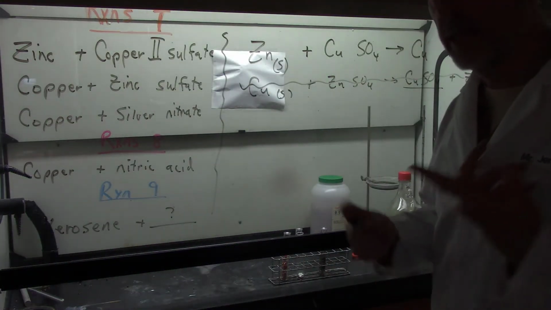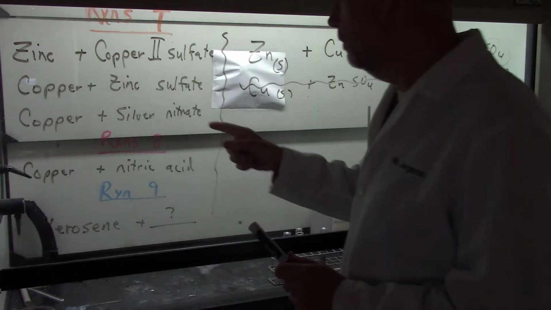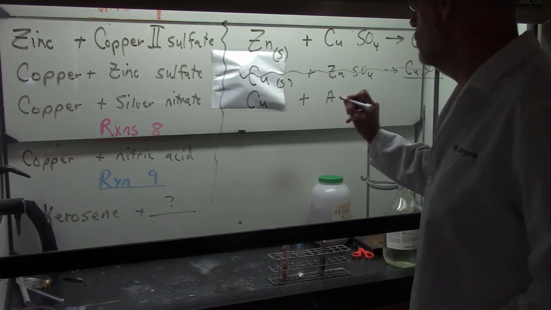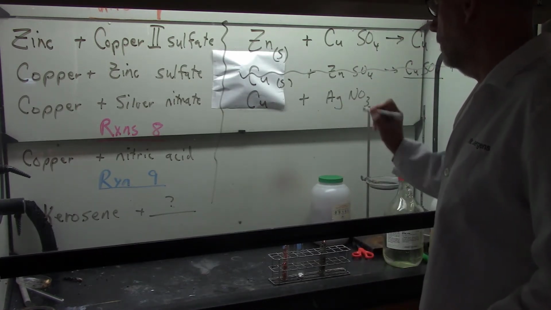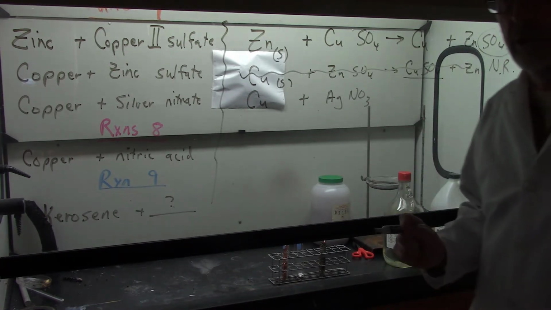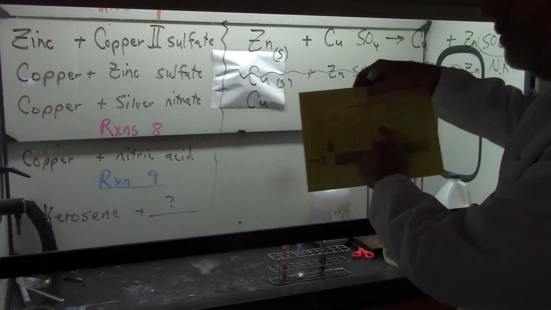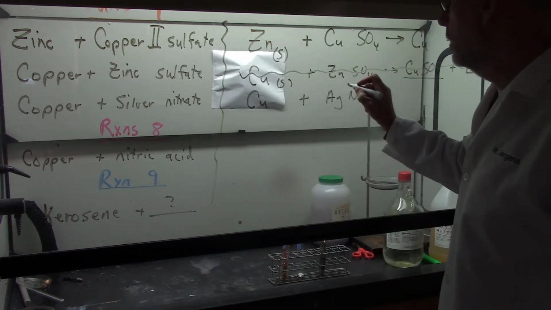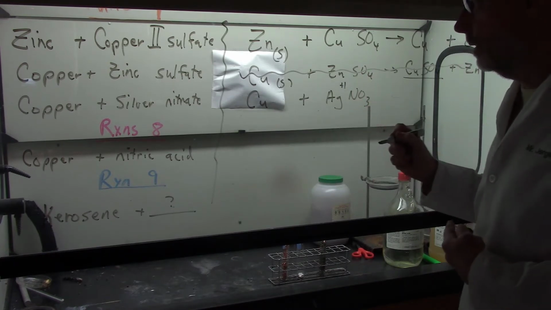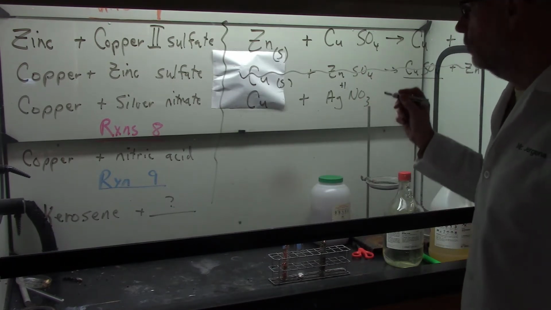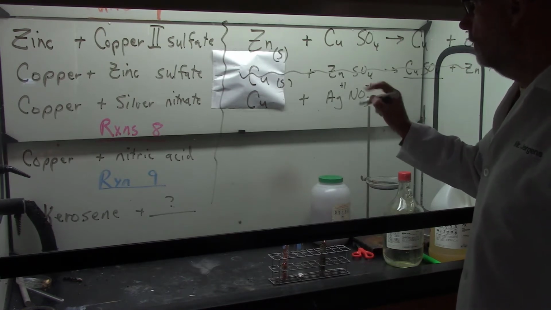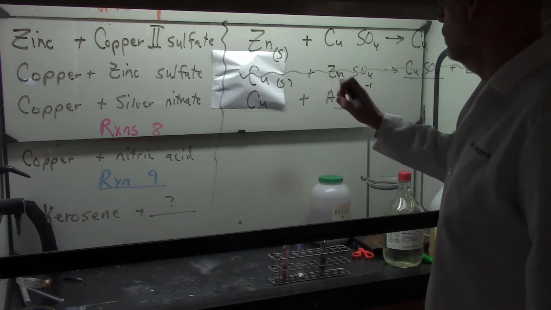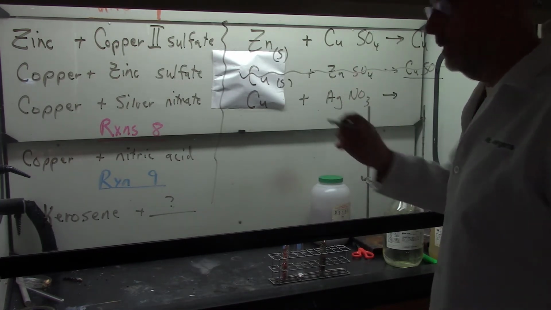Let's try one more single replacement reaction. Copper plus silver nitrate. So we take copper, Cu, plus silver, Ag, nitrate, NO3. So Ag, silver, is from the middle of the periodic table. It's right over here. It's from the D block of the periodic table. On our flashcards it says that, hey, silver always gets a +1. So it gets a +1 if it's bonded to something. And then nitrate, that's a flashcard one, NO3, -1. So we have a +1 and a -1. Works together, works just right. AgNO3. If there's a reaction, this would be a single replacement.